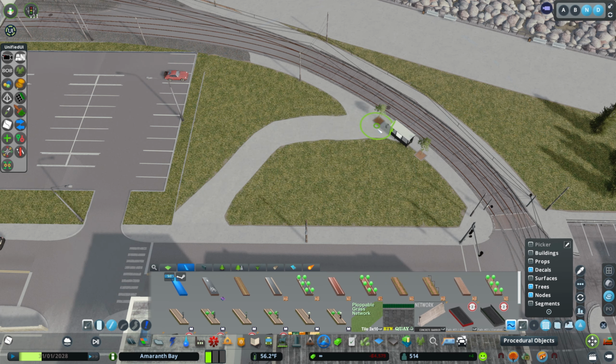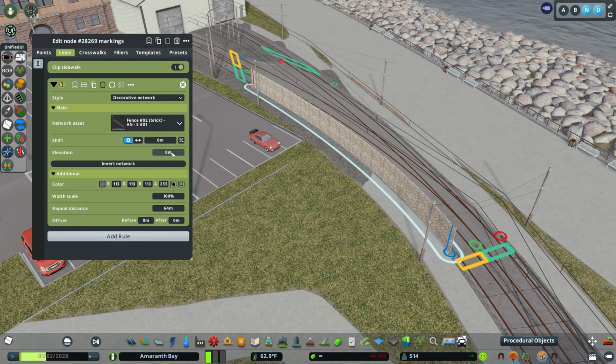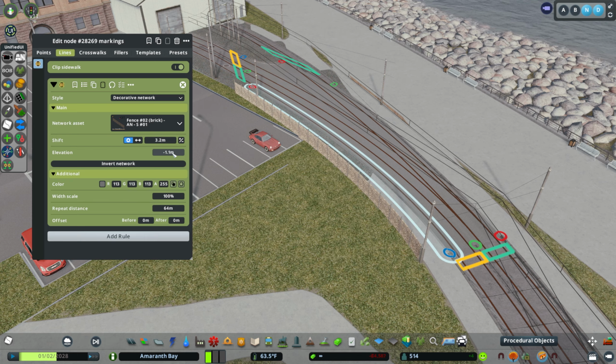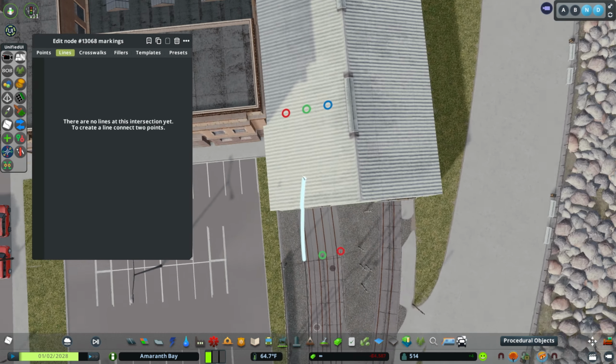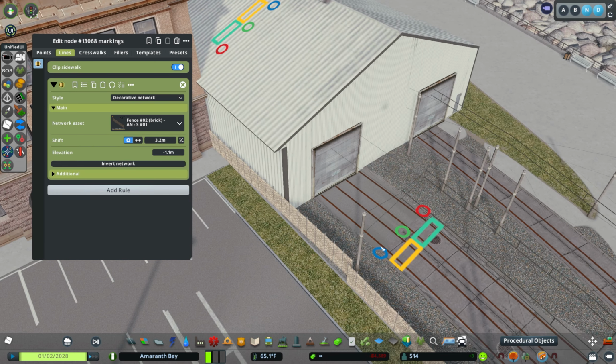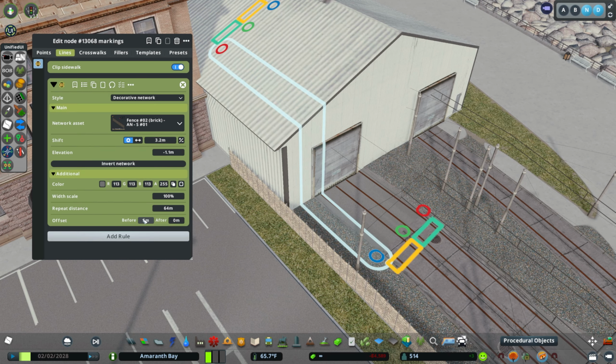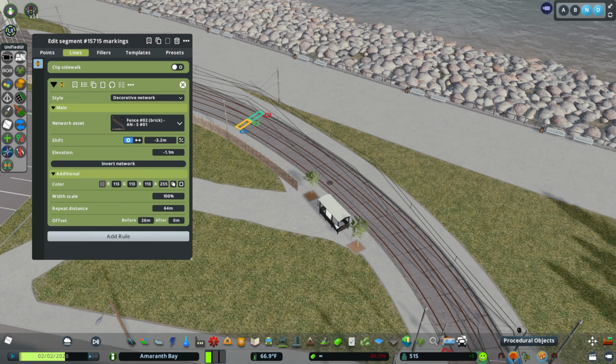Back at the terminus stop and the depot building itself, I wanted to add a few more details just to make it look a little bit more tourist and pedestrian friendly, walling off the yard of the tram depot and adding some landscaping and other details to the front of the building.